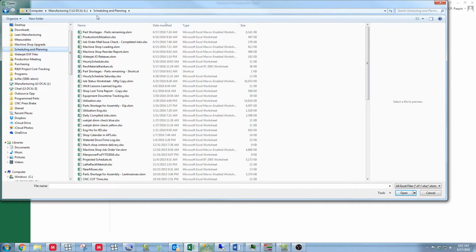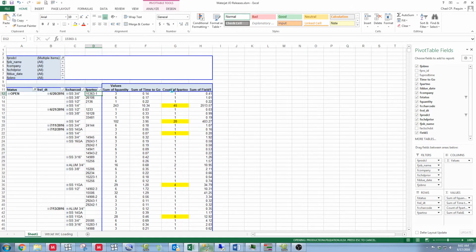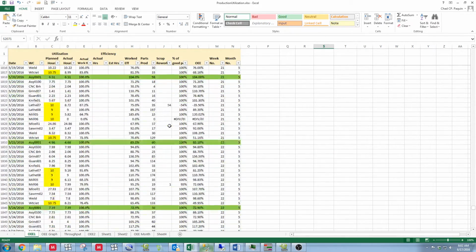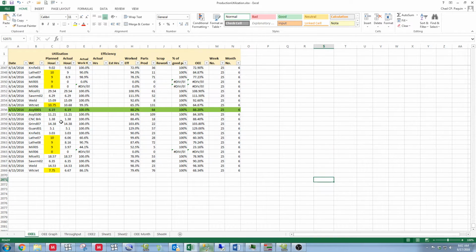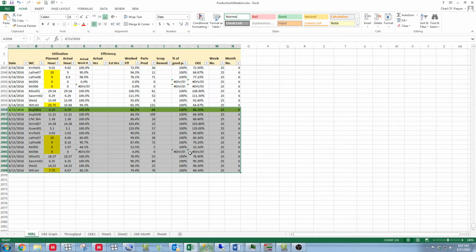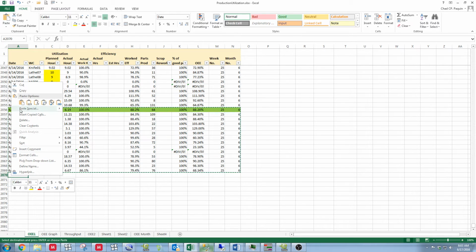There's a folder called Planning and Scheduling, and there is a file called Production Utilization. We'll click on that. There's a lot of information here, and it just keeps getting copied and pasted down to the next. So you can see we have the 15th today. Today is the 17th, so we are going to do yesterday's numbers. So we copy this whole section just right here from the highlighted down to the bottom, do a copy, and then we do a paste.